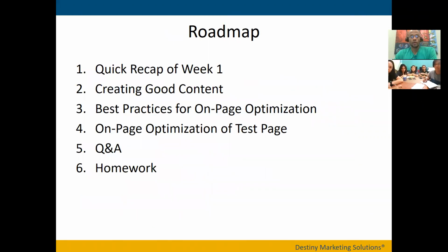So just a brief roadmap of what we're going to cover today. We're going to do a quick recap of week 1, going over some of the key topics that are important for this week. After that, we're going to go into some tips on how to create good content, which is very important for SEO. And then after that, we're going to go over different best practices for on-page SEO. Some of this is going to be repeated, a small percentage of it, but as I said before, we're going to dive a lot deeper into some best practices.